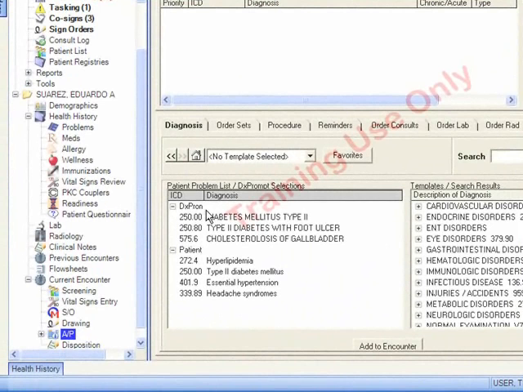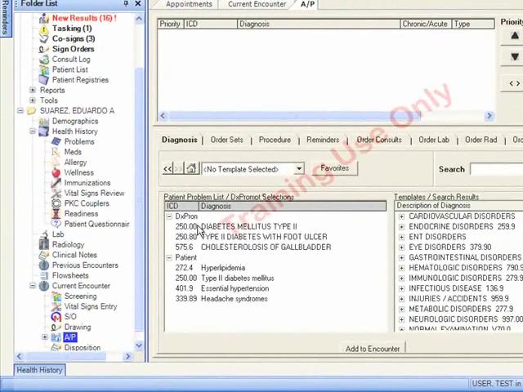On the left-hand side, we have the patient's problem list and the DX prompt sections. The DX prompt section would be blank, except that earlier when I was documenting in the SO, I did a DX prompt and searched for information on these subjects. So it's going to go ahead and show me any subject that I had searched for in the DX prompt in this window. And I could choose the diagnoses from this window if I want to.